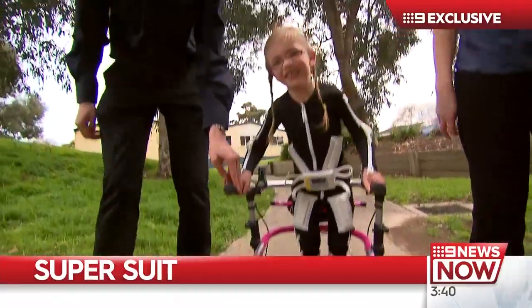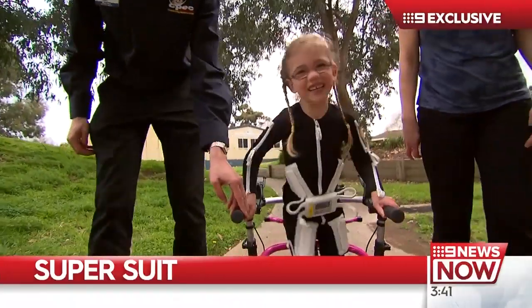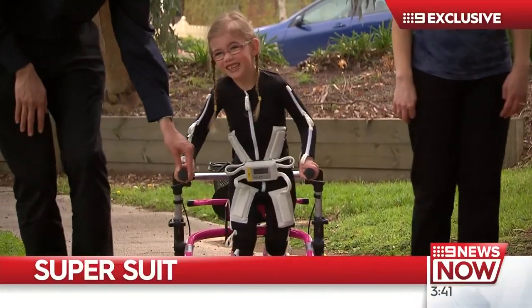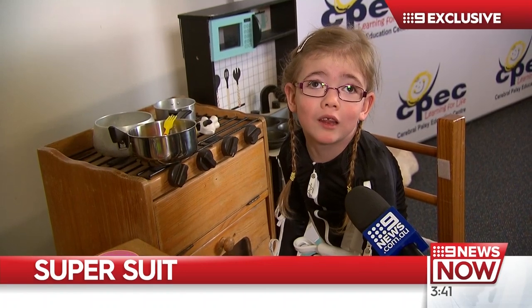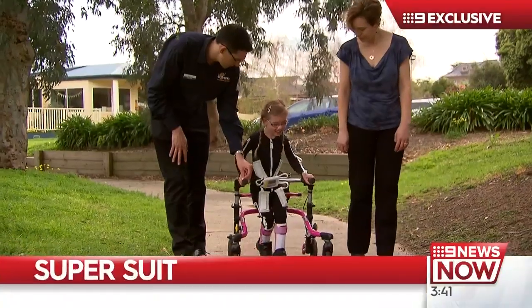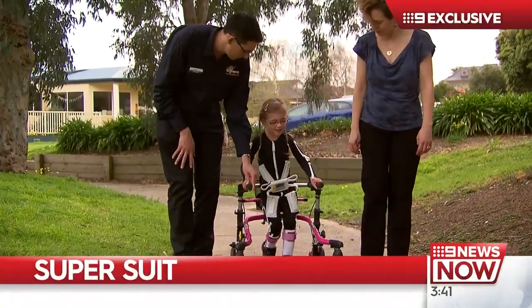But she's getting a leg up with this super suit dubbed Molly. The outfit features dozens of electrodes that stimulate the muscles and in turn movement. It makes me play more good. It actually targets some very specific receptors in the muscle tendon to actually relax the muscles that are overactive and rigid.